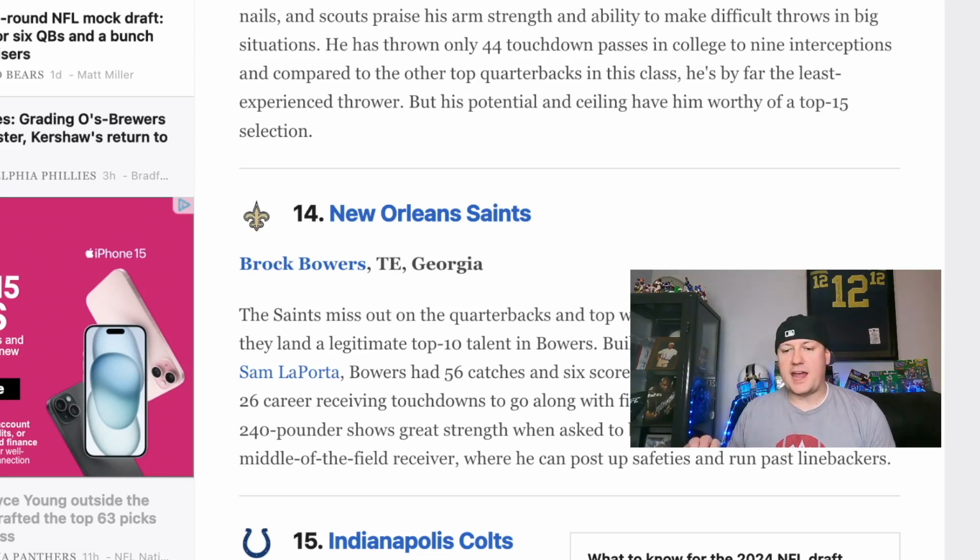Think of all the tight ends in the NFL. How many of them would you have over Brock Bowers right now? You're telling me there's 13 teams here that are not going to address that position with Brock Bowers? You're telling me he's going to fall to 14 overall to the Saints? This is stupid. This is a stupid mock draft.